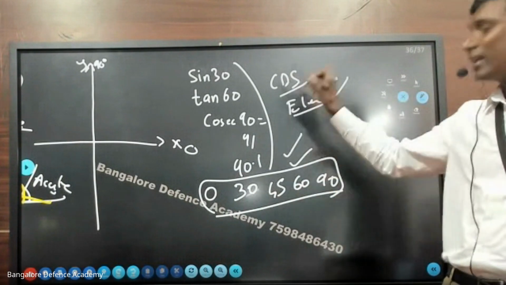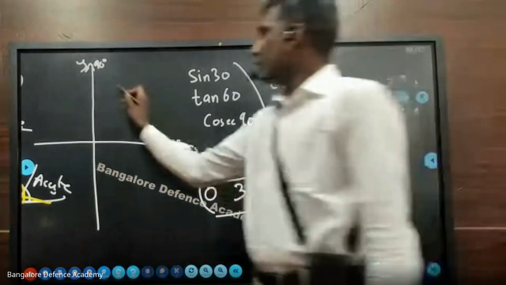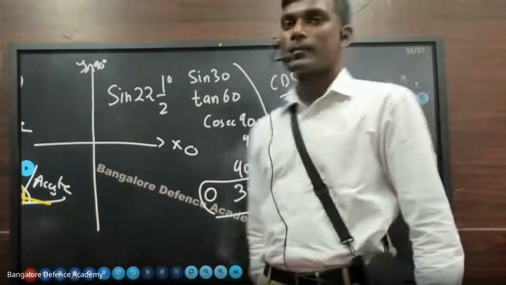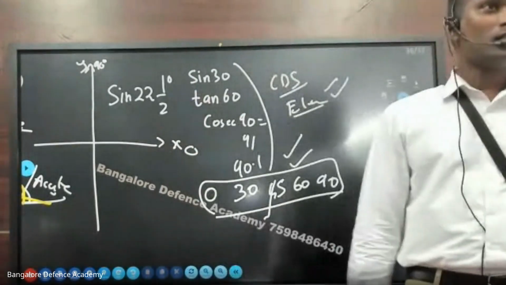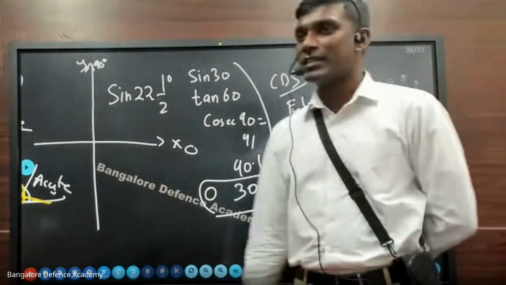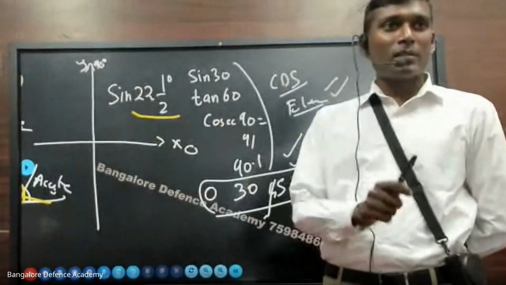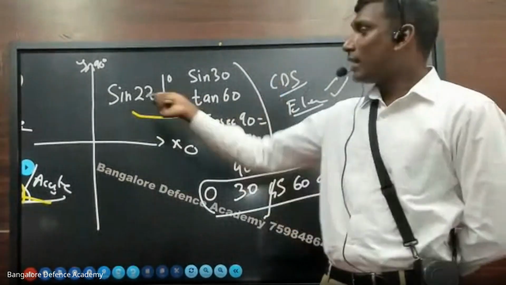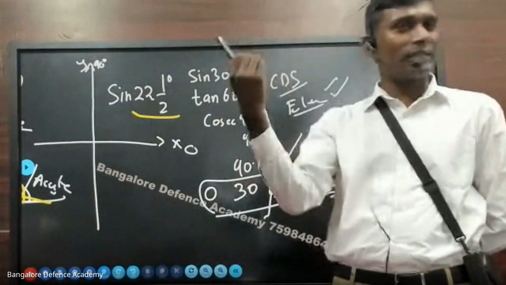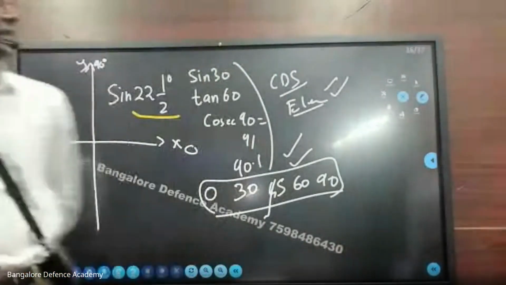Now a student studying for NDA, CDS will prepare this. They will go into the exam hall and they will ask a question. What is the value of sine 22.5 degrees? Will you go to the examiner and say, how come you ask me 22.5? The syllabus is mentioning acute angle. Acute angle means, is it acute or obtuse? Acute. Is 22 more than 90 or less than 90? So it is acute. They have the right to ask. Freedom of speech and expression.